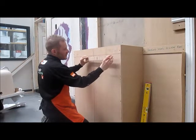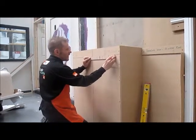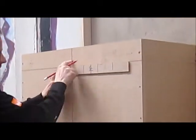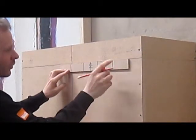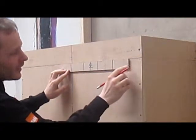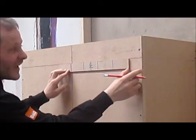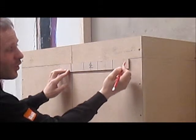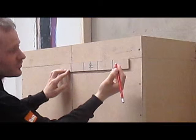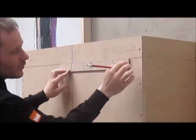When I incorporate the gauge rod in any layout techniques that I'm doing, what I normally do is set it up in such a way that I start with a full board on the central layout line. Then I look across and see where my last whole board will end, and I make a call on whether or not I feel the rip is going to be sufficiently wide. In this case it is. I can see it's going to be about half a board's width, a little bit more. In that case all I've got to do is pick up the position of the last whole board on the level layout line here.